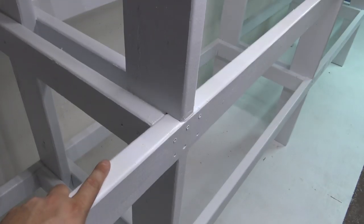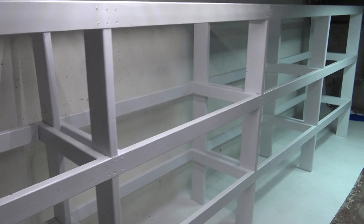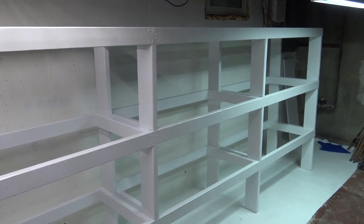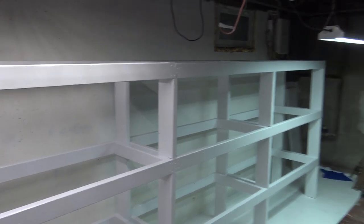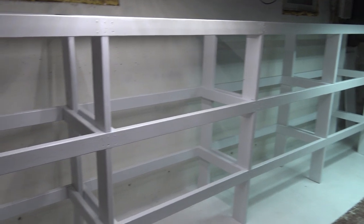It is painted, it is beautiful, it is white and shiny and clean, and I really hope it stays that way. I mean, part of the aesthetic here is that we've got the white floor, we've got the white wall, we've got the white stand, everything is nice and clean and beautiful, and hopefully when it's all assembled, it will stay that way.